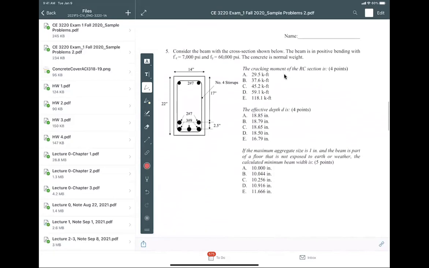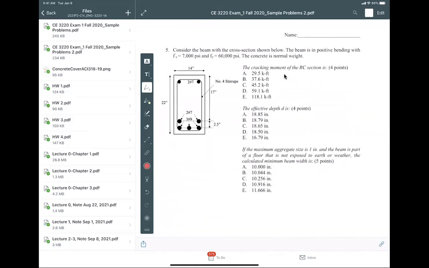Okay, all right. Here, number 5 are calculation problems. This is the second set of problems. Since it's a calculation, I will not go through the detail of calculation, and I don't have the correct answer for them. You need to find it for yourself. But I want to give you the rationale, the approach of how you can find them.